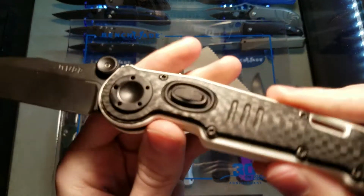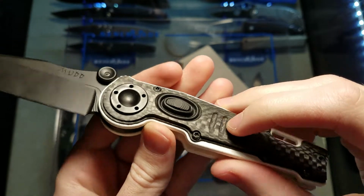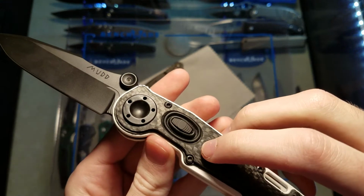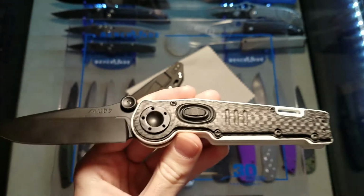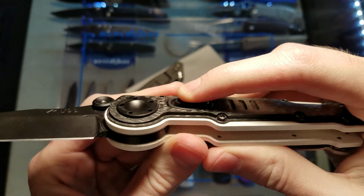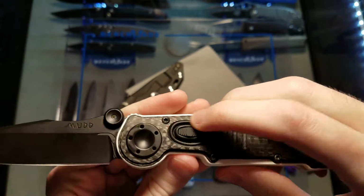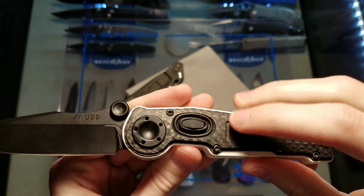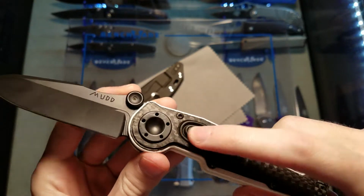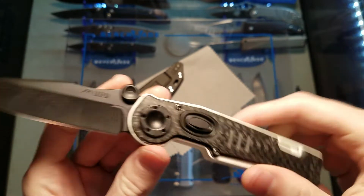It's recessed. The button is recessed. It's got this rubber, I don't know what you call that, it's engulfed by rubber. And when you pull back on the lock right here, you can see the rubber moves with it. So the button's recessed by rubber because of the name, Mudd. There's no way to get dirt and grime around that or in there. It's totally mud proof or whatever.